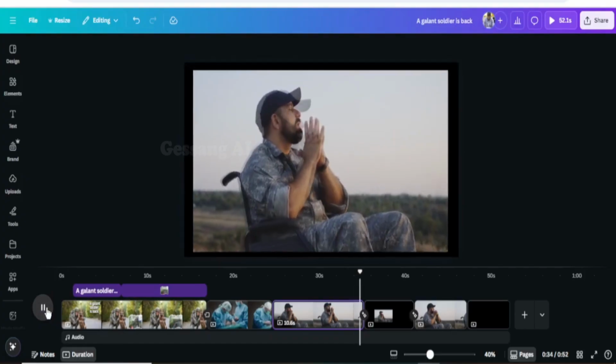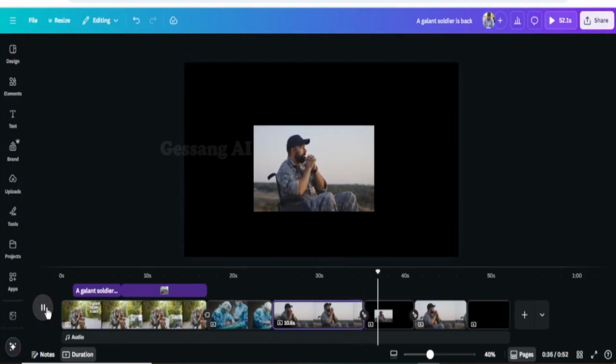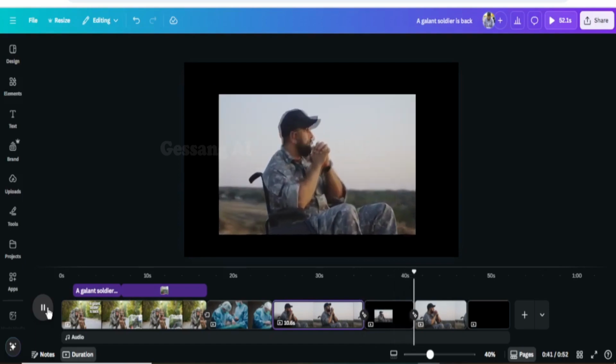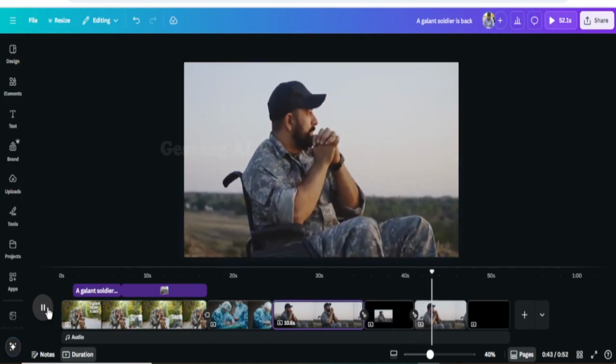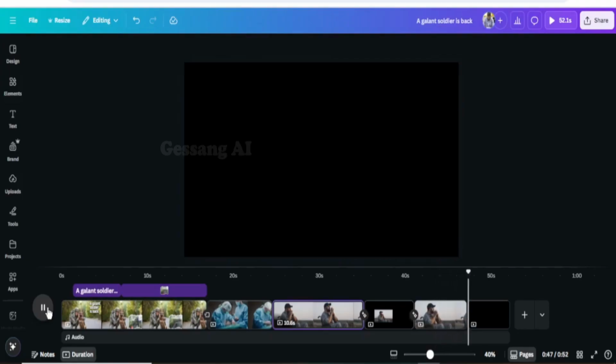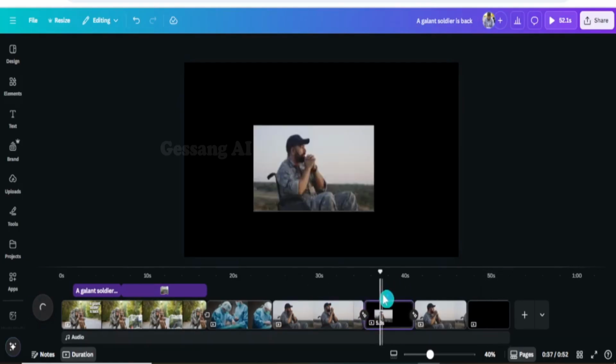Okay, that's the zoom out effect, right? See how smooth it is. And then a zoom in effect. So that is how you can achieve the zoom out and zoom in effect in Canva. It doesn't exist anywhere as a preset. This is one of the ways you can get it. All right. After this, the next thing we want to do is the custom animation. That's the next thing we want to do.